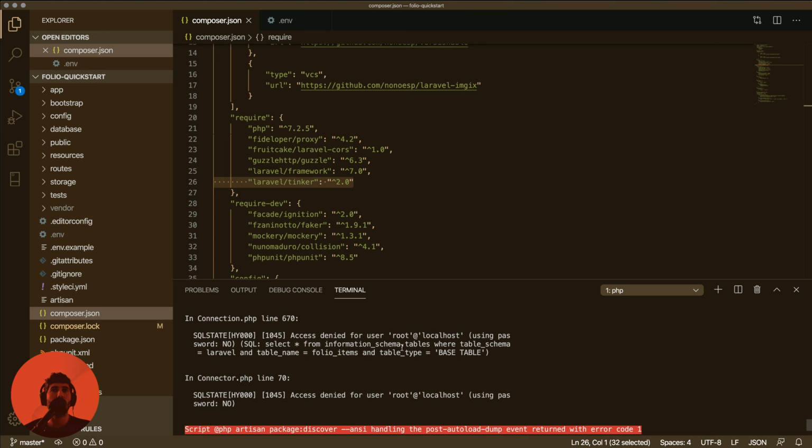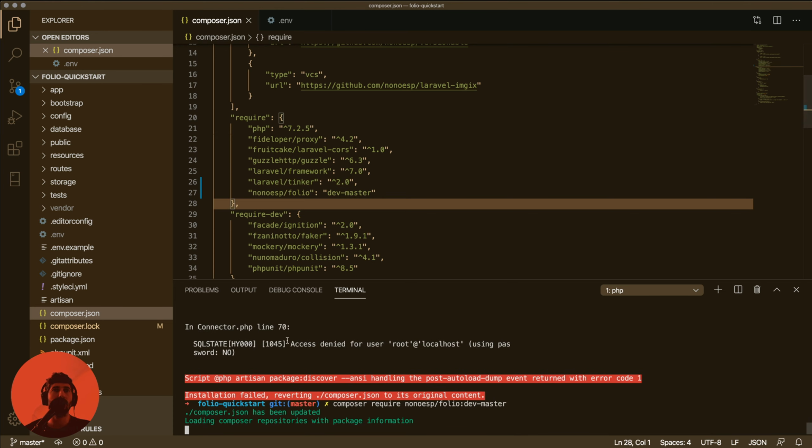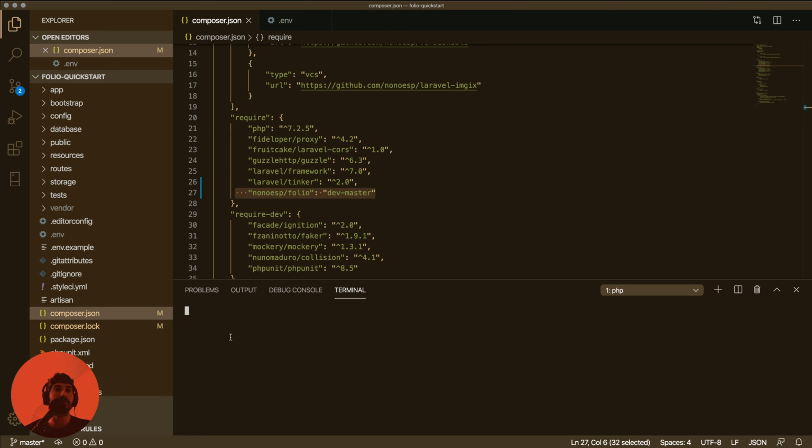So I think that will be it. We get this back, and now we're going to see sort of the same process as before. We will have all the packages in the cache, so it will just download them once again.